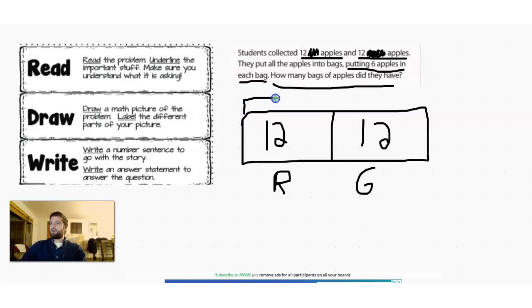And all together, 12 plus 12 or 12 times 2. Actually, let's make that 12 plus 12 because most of us are still a little bit more comfortable with addition. 12 plus 12 equals 2 plus 2 is 4. No need to carry anything. And then 1 plus 1 is 2.